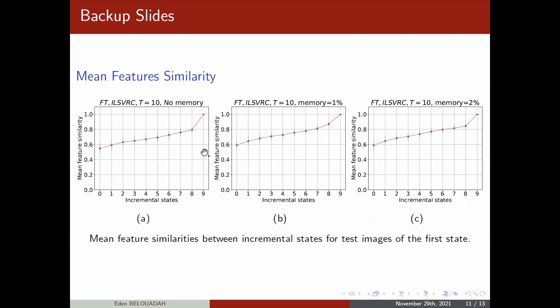And we can see here that even when we vary the memory size from 2% until no memory of the past, we see that the features similarity does not evolve too much. So we conclude that the earlier layers, they keep information, and the classification layer is the one that suffers more from the forgetting. For this reason, if a class is difficult, that is passed, and in this state, so also it will suffer to learn the new class in the same state.